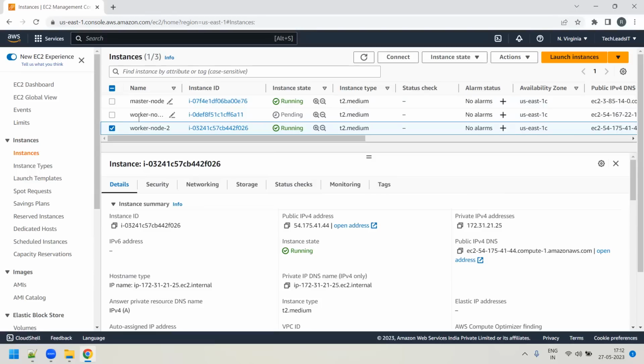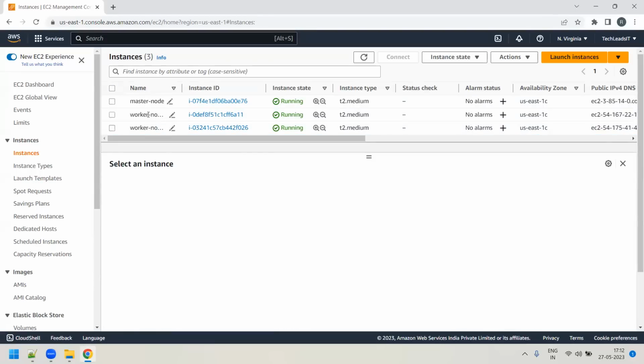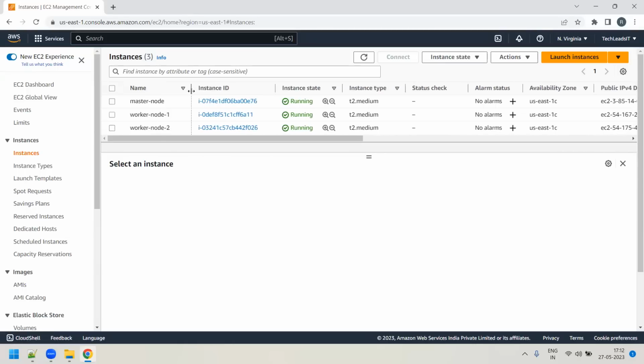But guys, when you are practicing, don't go with 3 nodes, just go with 2 nodes. One is a master node, the other is worker node 1. Don't go with 3 servers, because for some things you might not need 2 worker nodes; one node is enough. With 2 servers, you can practice whatever we will be teaching you. Whenever I'm teaching something where we need 2 worker nodes, add 1 more node. But while adding a new node, you need to follow the whole step of installing everything. That will be a little bit of pain, one-time pain, but that is fine.